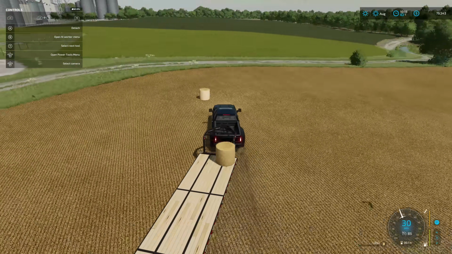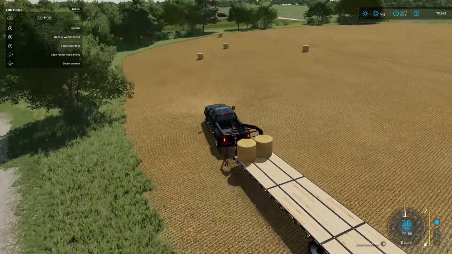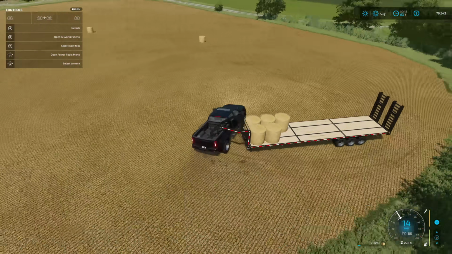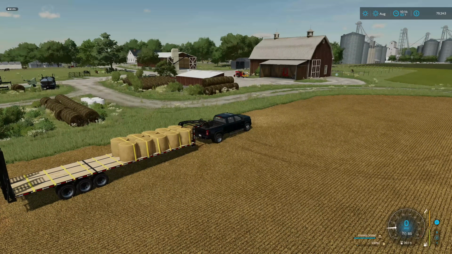Now we've got some straw bales to pick up. These will go directly into our silo. The silo does turn them back into loose, but I kind of wanted to do some baling because I love that baler. So we're doing a little bit of baling. Yay! All right, so check this out. I'm going to go ahead and unload the bales there.